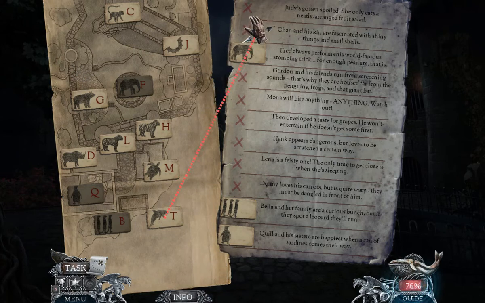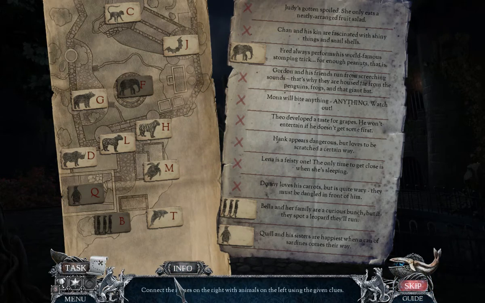Oh, maybe that's the dolphins. Oh, it's not? Okay, I can just brute force myself through this. Alright. No? Alright. Why can I not do this anymore? What is happening? Connect the names on the right with animals on the left using the given clues. I'm trying, but you won't let me do it anymore.